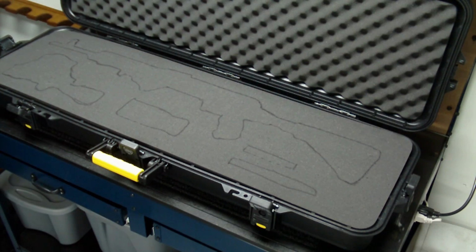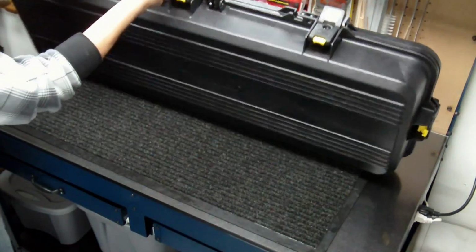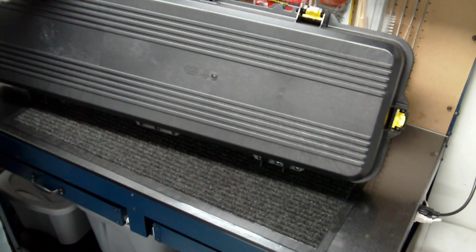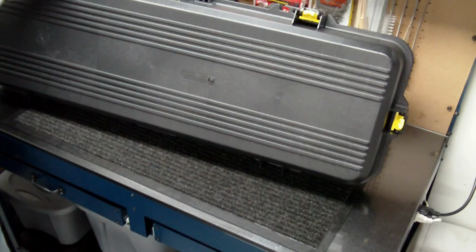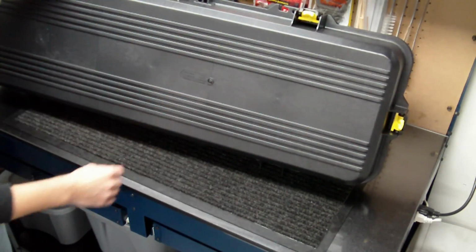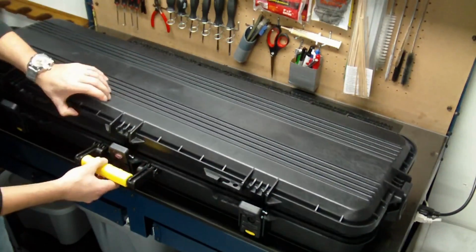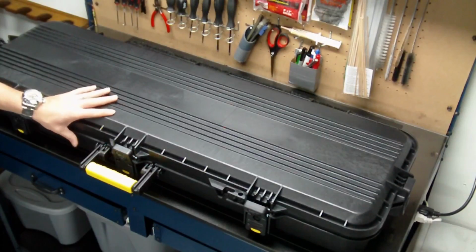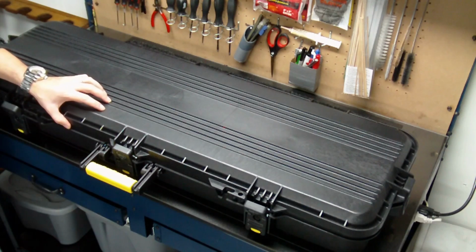It does have a pressure release valve, which I didn't realize until I read the instructions on here. It's on the very bottom, and you can use a flathead screwdriver or a coin or something just to loosen it, which will release the pressure, and then tighten it to make it airtight, lock it in. It does have an O-ring in there, so they don't want you to over tighten it, but that's a neat feature. They say if you do have a pressure change while it is sealed, you can release that pressure, which will allow you to open the case a little bit easier.